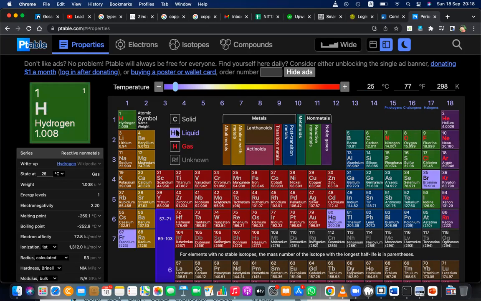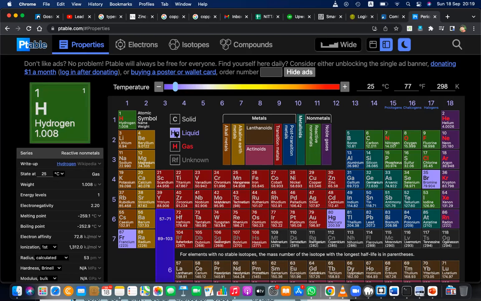So the liquids. You can see these are liquids. So what are the liquids at room temperature? Francium, yeah. Then mercury, Hg for mercury, and bromine, right? Br, bromine, mercury, and francium are basically in liquid states.